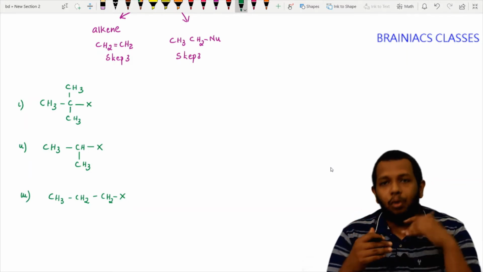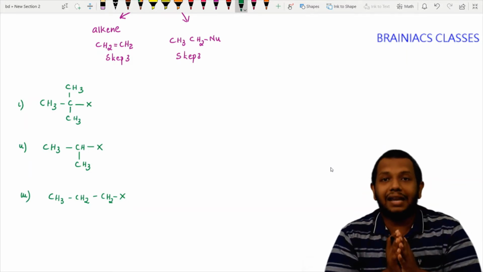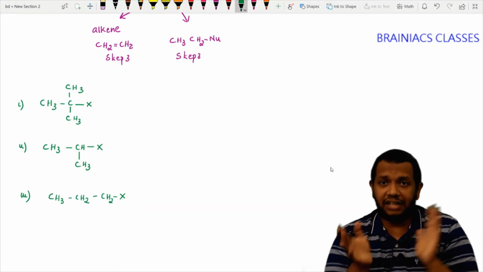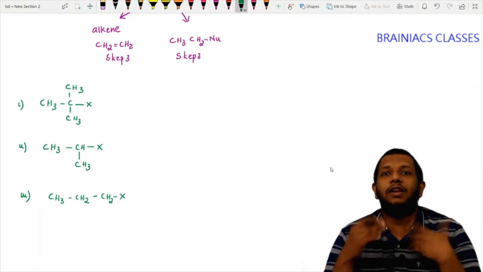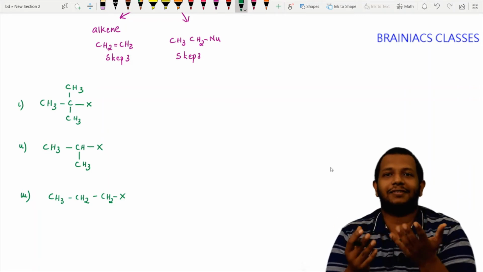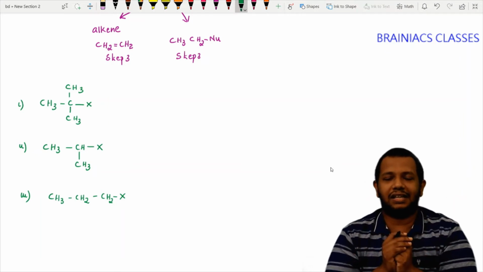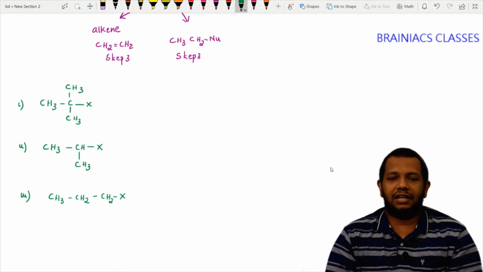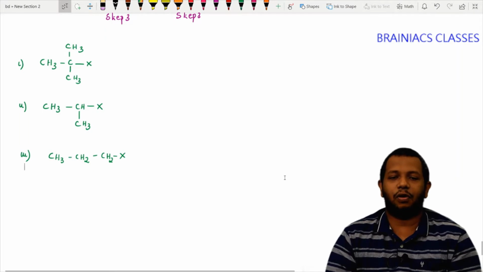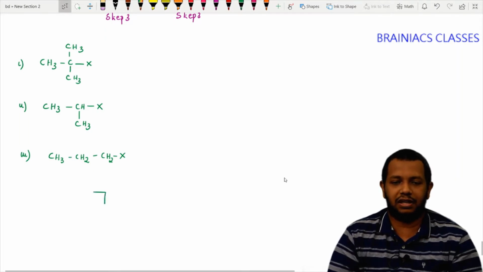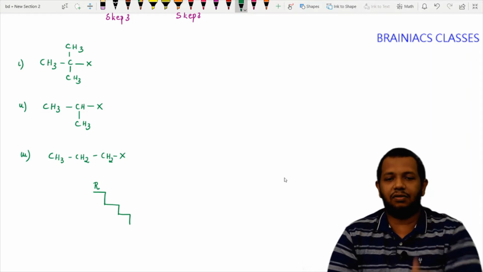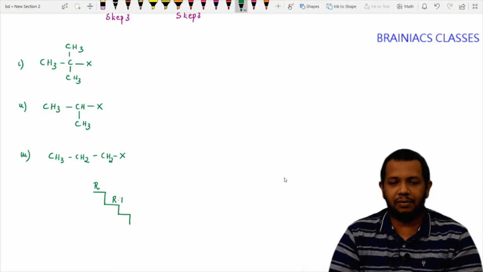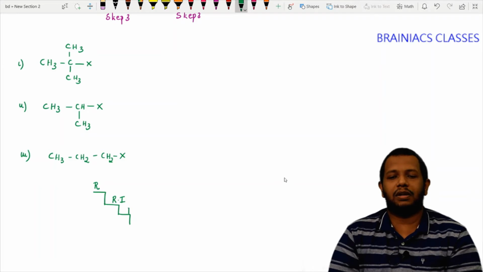Now the question I am going to put forward is, which among the following alkyl halides will give you a product? It can be either an elimination product or a substituted product, but who will give this very fast? Who is giving it very fast means that will react very fast, correct? So I know that the reaction of alkyl halide follows a 3-step process. What is a 3-step process? This is the reactant first, then the reactant will get converted to a reaction intermediate, correct? Then it is forming the product.